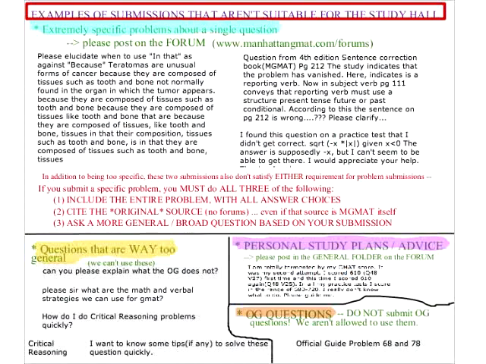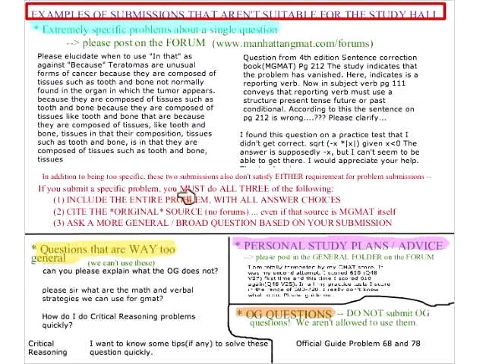Again, you saw these examples last time, but here are some examples of things that we won't use because they violate these guidelines. These kinds of questions are too specific. These are perfect questions for the forum. Someone posted just one sentence correction, or one question about one page in the strategy guide, or one math problem. These are not appropriate study hall questions. That's what the forum is for.